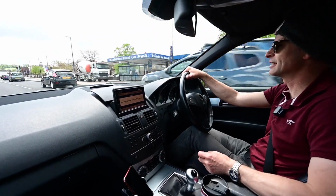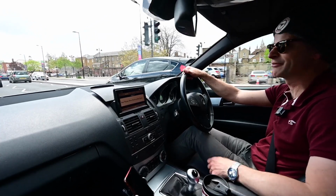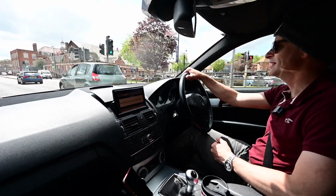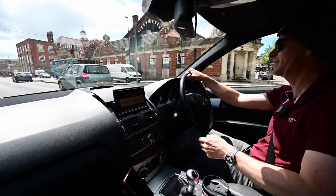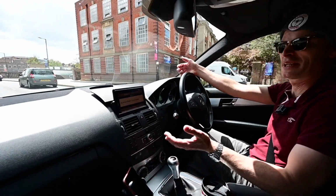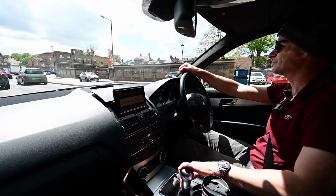My dad drove it one day, and he used to have a C Class, and he was surprised at how hard sprung it was because it's got the AMG suspension on it, so I'll kind of leave that alone as well. But now, in a month or so's time, I'll have had this car for 3 years. So is it time for me to move it on because it's not providing content? Should I just keep with it because it's a nice handy car to have in the background, that it doesn't break, it doesn't cost a lot to run, it's paid for, it's not like an HP PCP deal that's festering in the background?